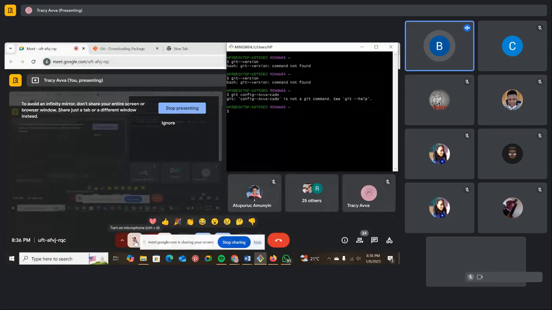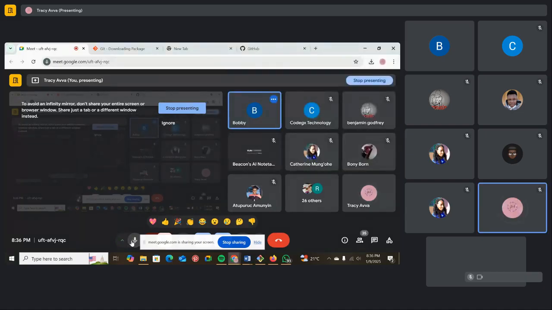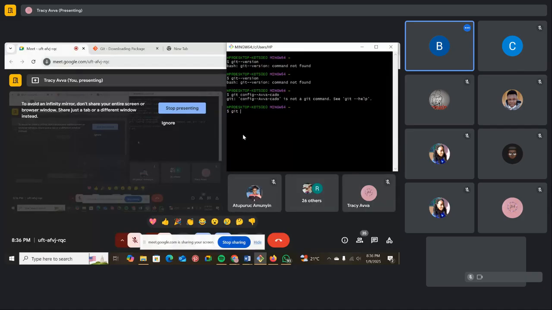So type git space dash version and enter.